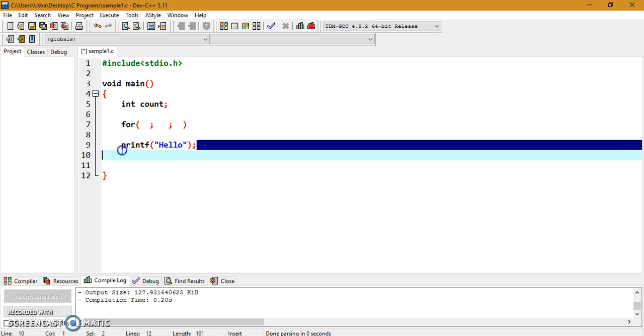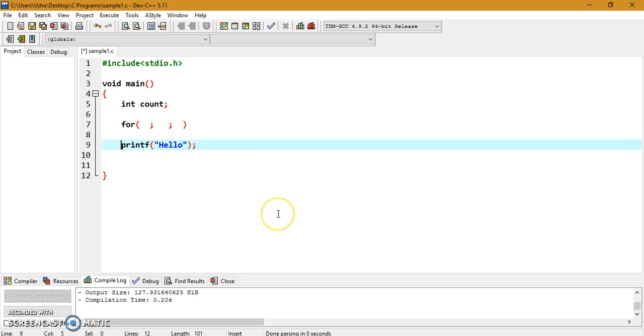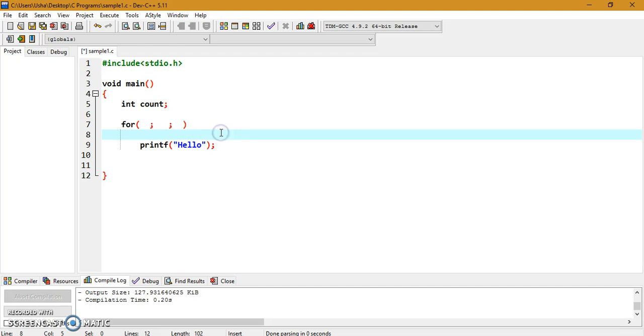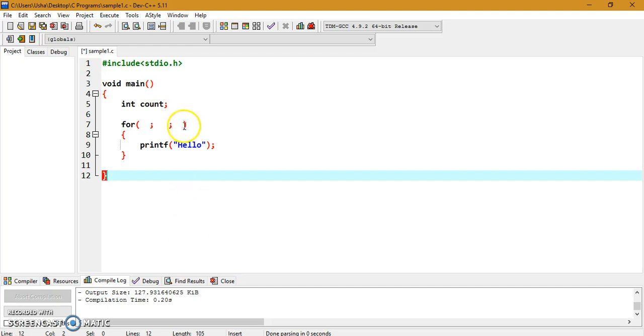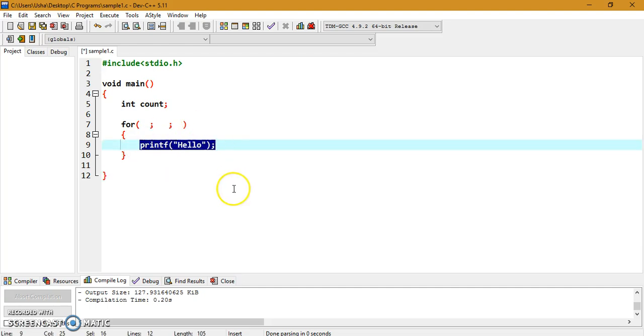The item that I want to repeat, I put in the curly braces. This is how it will look, something like this.